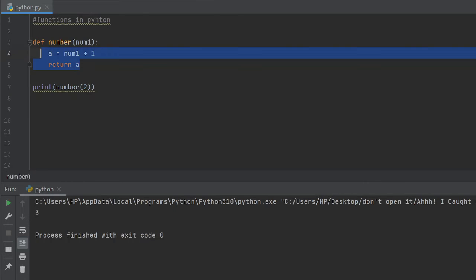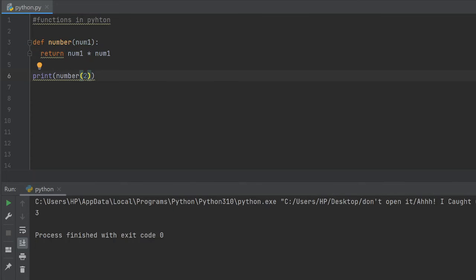For our convenience, we can also do return num1 plus num1 directly, with no more a's and extra variables, in Python. If I run this, yes, we are getting 4. You can also make multiple values here, for example num2, and if I put another value like 3, now if I run this, see 6 is printed out because 2 into 3 is 6. That's how you can use return values here.